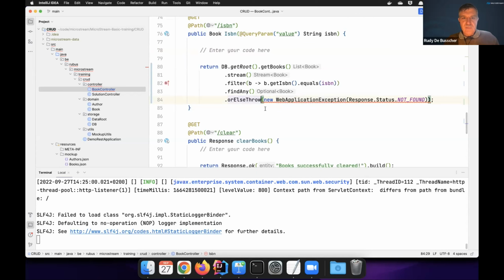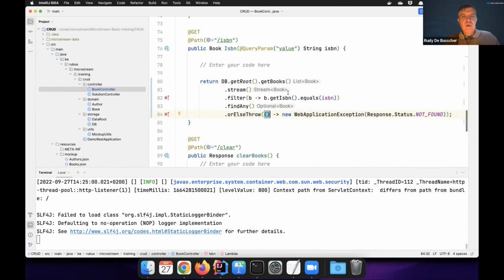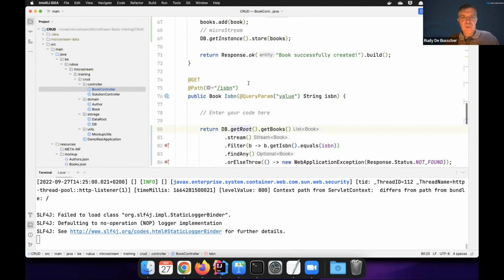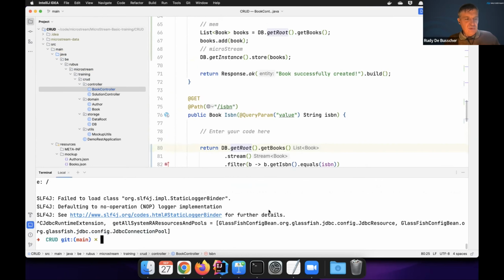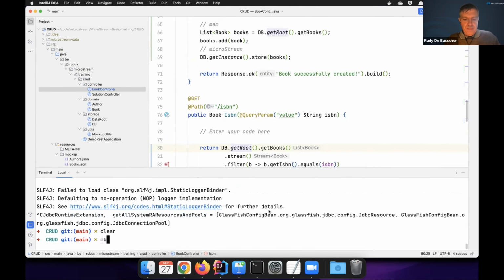So we have to do something like this. I'm not good at typing for the moment, sorry for that, guys. So this should give us the book number, and then we can see if it works or not, what we have written. Maven clean package.